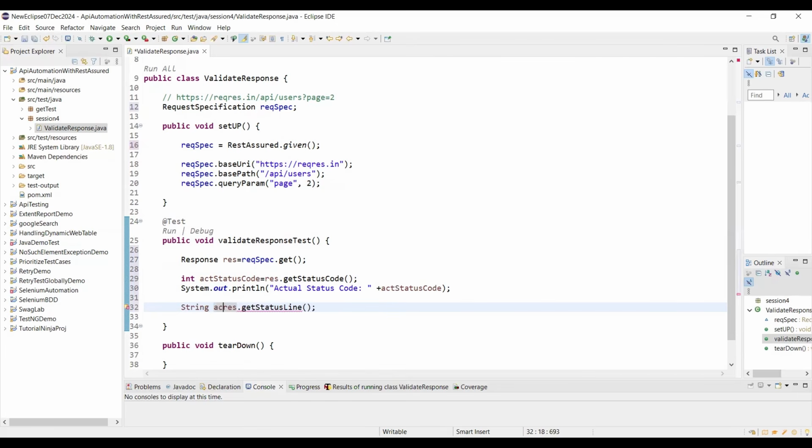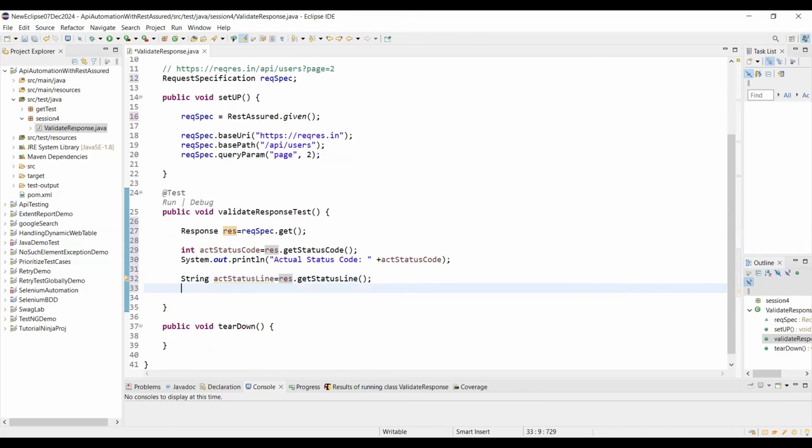So we can store it into this object, actualStatusLine. And we can print here as well: actual status line.